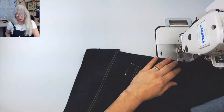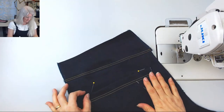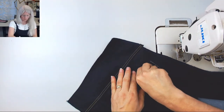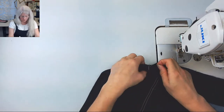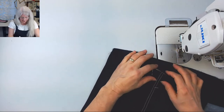So I'm gonna do our other one now. Oh, I keep wanting to turn this upside down like I always do. I'm gonna leave those pins in there right now because that's where I want my corner to be. I'll secure them so they don't fall out. Set myself up for success. That's one of my mottos, is ensure success. And it's so cheesy, I know.